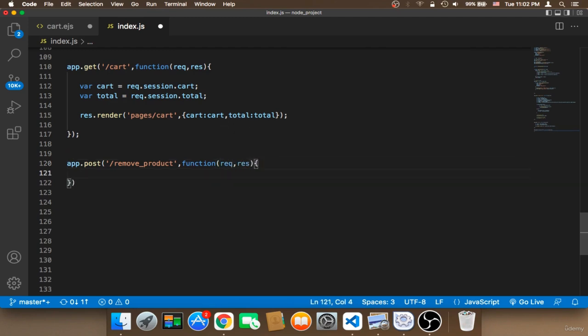And then we need here to remove the product from the cart inside this function. So to remove the product from the cart, we need to know that product, and to know that product we need the ID. So how can we get the ID from the form?